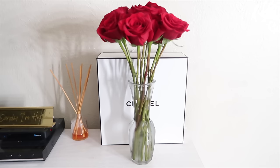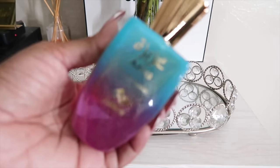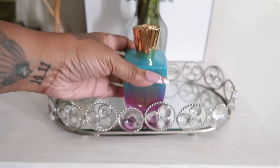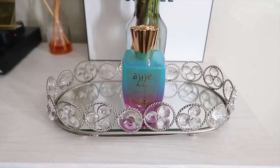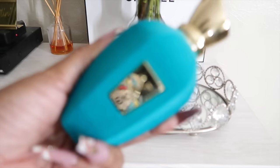I want to cut them down so bad. Should I, y'all? Real quick, let's run it down for you guys. This is Aziza. It's made by a company called Unish. You can get this for $35 with my code. Yes, it is 50% off with my code on the Unish website. It smells exactly like... hold on, before I say that. I'm just playing. It's giving very much Herba Pura, okay? Very much. It's giving very much this right here.